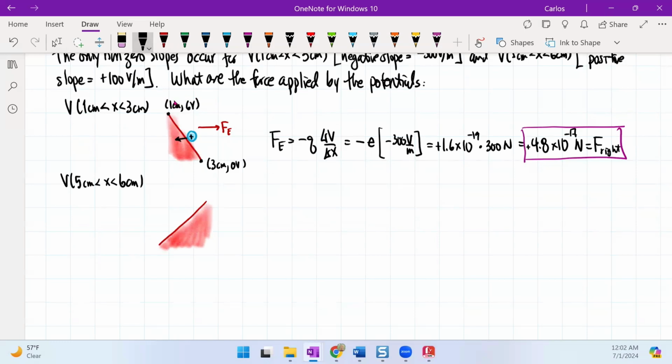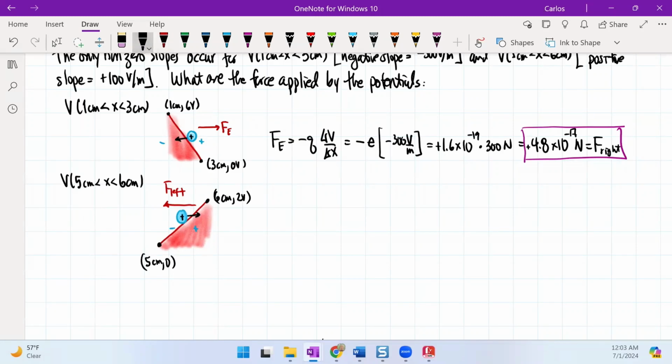And so I could look at both my points here. This point is 5 centimeters and 0. This point over here is 6 centimeters at 2 volts. So if I look at a charge here, by the way, I should have put positive and negative like this. So if I make this the negative and positive in that direction, then I'm going to have a charge moving this way. And as a consequence, I'm going to have a force going leftwards that goes like that.